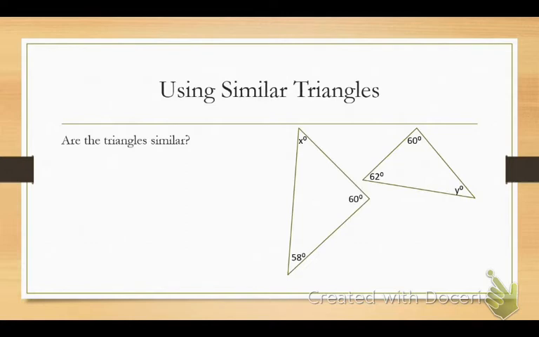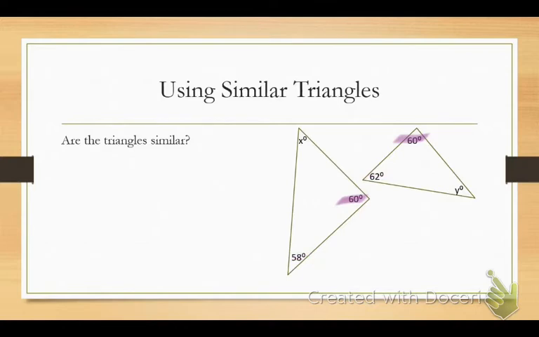Okay, so for similar triangles, we are testing to see if there are 2 angles in the triangle that are the same measurement. All right, so by looking at these 2 triangles, do you see an angle in each triangle that's the exact same measurement? All right, did you see 60? So that's great, that's one pair. But then when I try to look for the second pair, 58 and 62 don't match up.